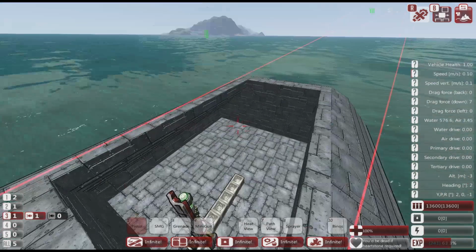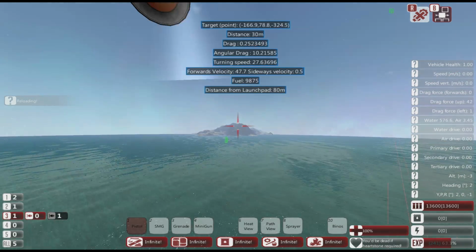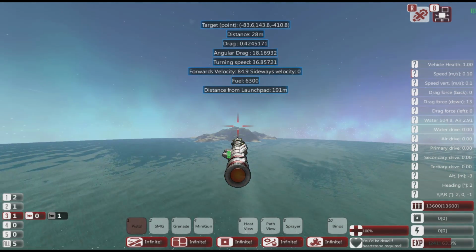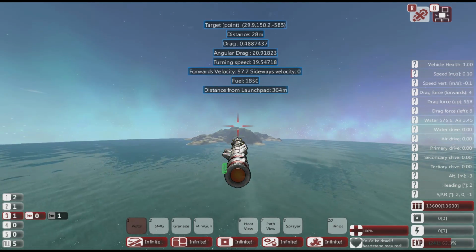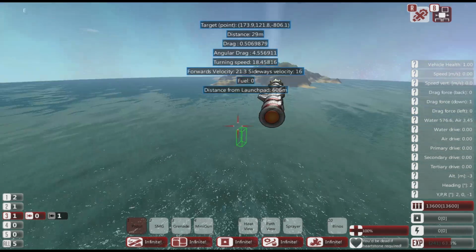So this is one way of doing it. So we've changed the number of blocks. So we've changed this. If I fire this, so it's got basically the two fins will give it a little bit. Still got good speed, 90. It's going up to 100. Still got 500. Okay.